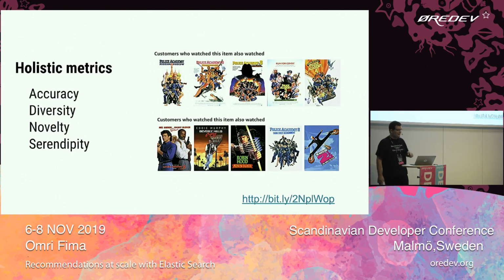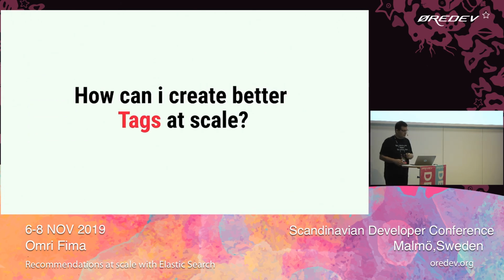I want to show you another example of it and how you might be able to fix it. For example, for users who watched Police Academy, a system that only looks at accuracy might recommend the other Police Academy films. We want to look at other metrics as well to improve our recommendation system. Other metrics that we might use are diversity, novelty or serendipity. The link below shows how to calculate these metrics on your data sets and create a more diverse, more interesting recommendation. So for example, if I've watched Police Academy 2, the second results might show better or more interesting recommendations, fun and stupid comedies in this case.